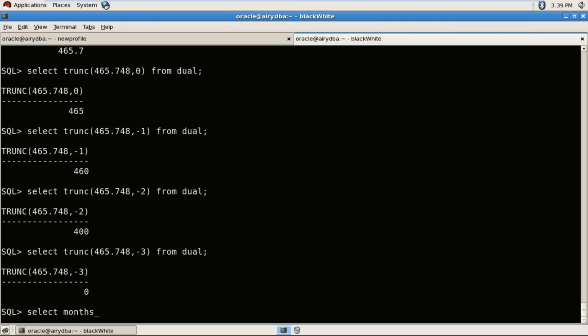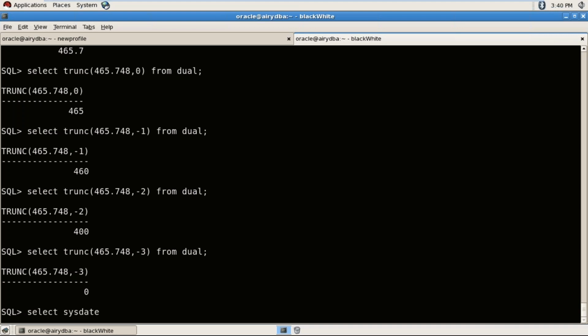See, when I am saying character function, you can apply them on character values only. When I am saying number function, you are able to apply them on number values. When I am saying date function, you are able to apply on date values only.